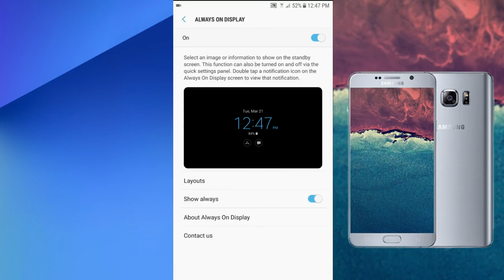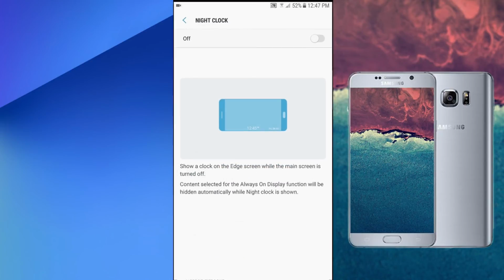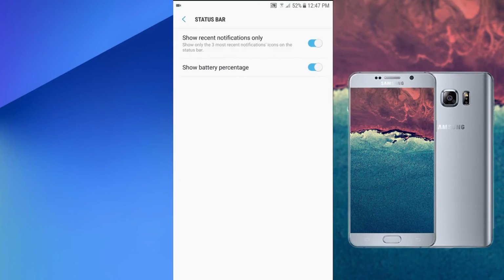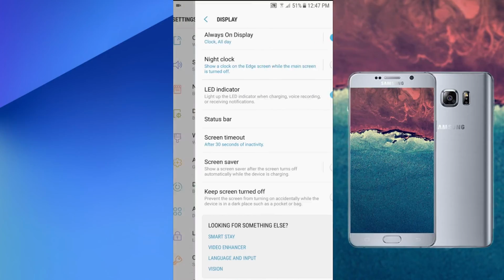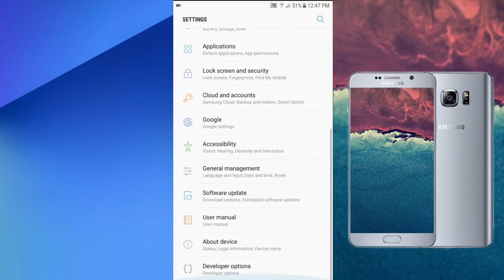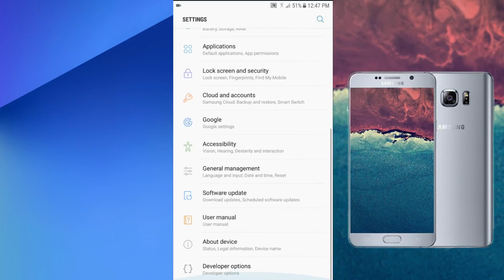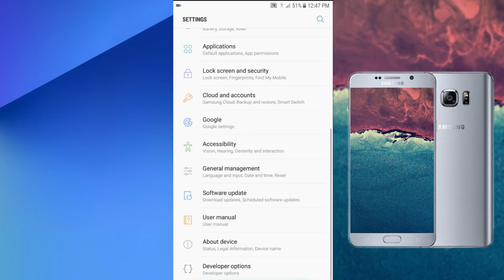Keep screen turned off, you guys know all that stuff, so that's not really new. But it has got a whole lot of new features. You'll see software update is now on the main screen, so I'm guessing we're going to be seeing a lot more updates if it's showing up right here in the main menu. That's pretty cool. So yep, that's basically what's new about it. There's not much else that's new aside from things like the camera app's UI. So turn around, looks pretty cool. New interface.